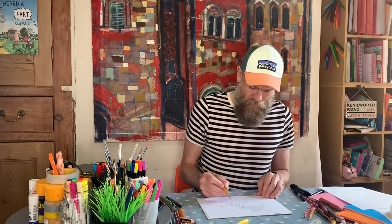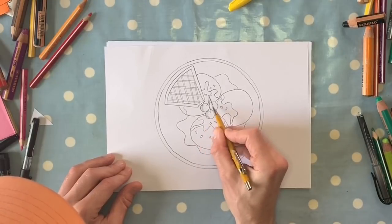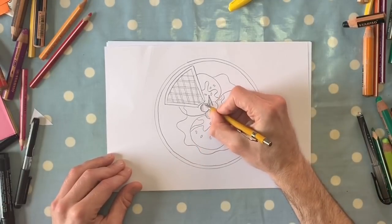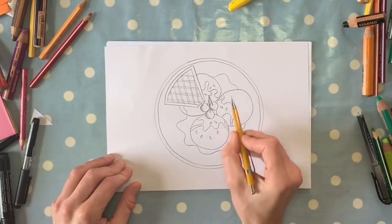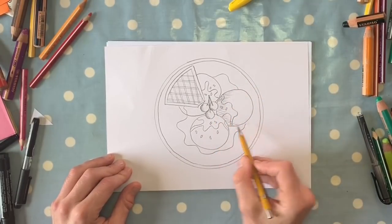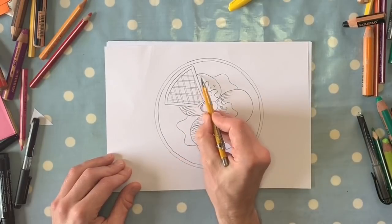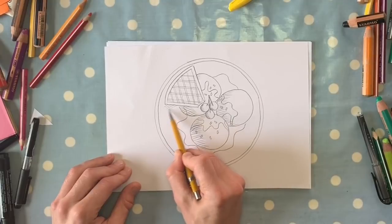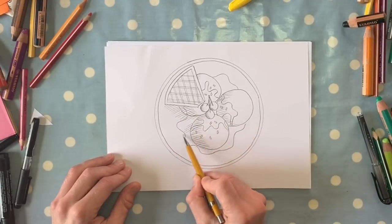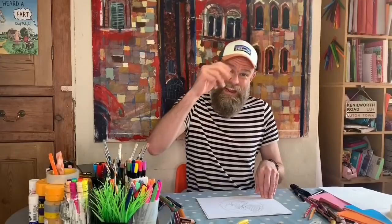So for example, let's start with the cherry first. If I hatch down one side like this, perhaps go another direction. I'll do the same with my big blobs of ice cream. So I'll go over the top of the chocolate sauce as well. Underneath all of the blobs. So this side of each blob. And then go back the other way.